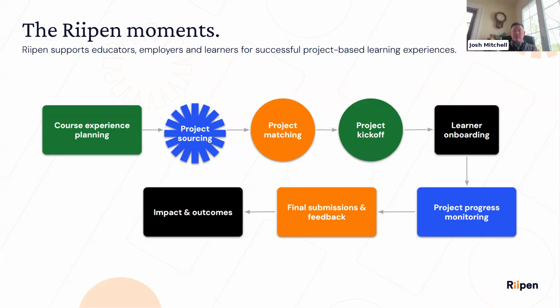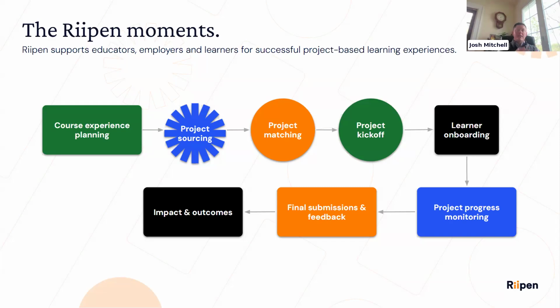Sometimes that is very easy. There are already projects published on the project side of our marketplace that are ready to go. And then we just need to confirm expectations with an employer, make sure they're well prepared to participate, and we have a match. In other cases, we have to go find projects that are going to be a good fit because we don't have enough on our platform. And so that involves marketing to new companies to come sign up. That involves re-engaging companies that might already be on Ripen, but they don't have a project today.